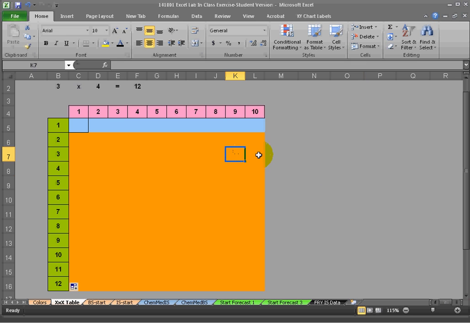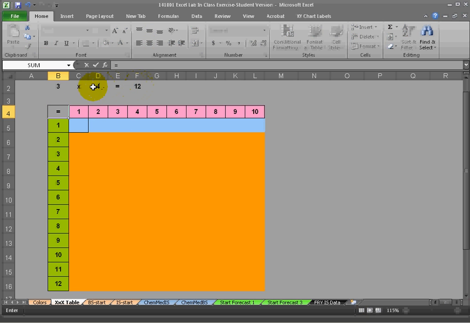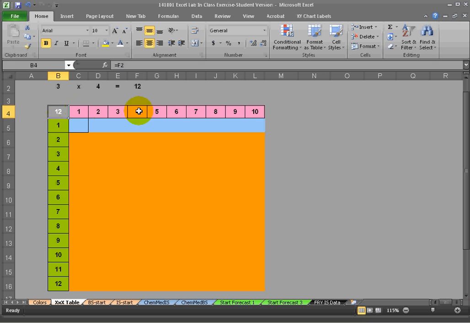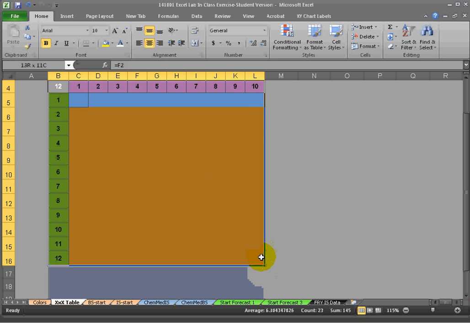Okay, so there are a couple things that we're going to do here. One is we're going to practice creating a data table. For a data table, in the very upper left-hand corner, you want to reference your calculation cell. Your calculation cell is that first number times the second number, so I'm just going to strictly reference that starting equation. I'm going to make this white, so if we decide to print out this table, we won't see the underlying calculation there.